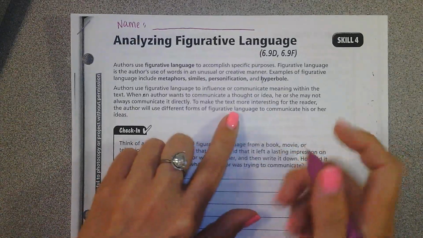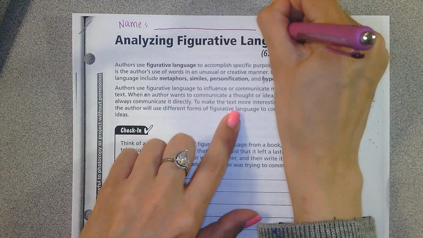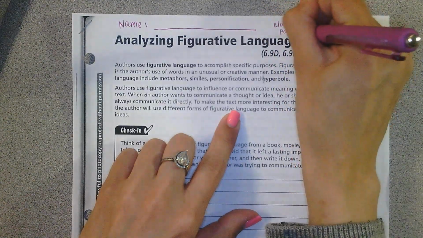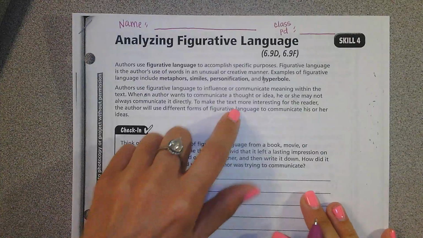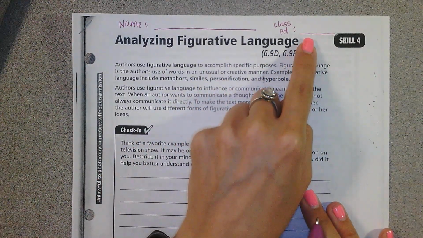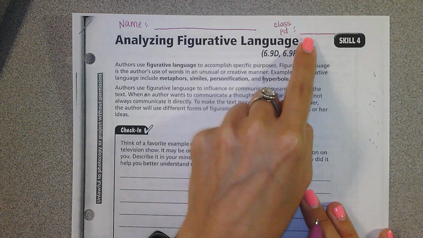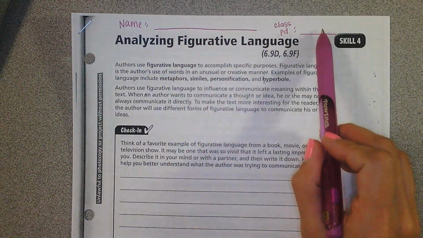The second thing I want you to do is put your class period, because when you turn this in, it makes it easier for me to sort it out and to see which class period this is. So if you're in my homeroom, second period, you'll put second period. If you're in Miss Escobedo's homeroom, you'll put third period. If you're in Mr. Valdez's homeroom, you'll put fourth period. And of course, if you're in Miss Guerra's homeroom, you will put fifth period. Go ahead and do that now. First and last name and your class period.